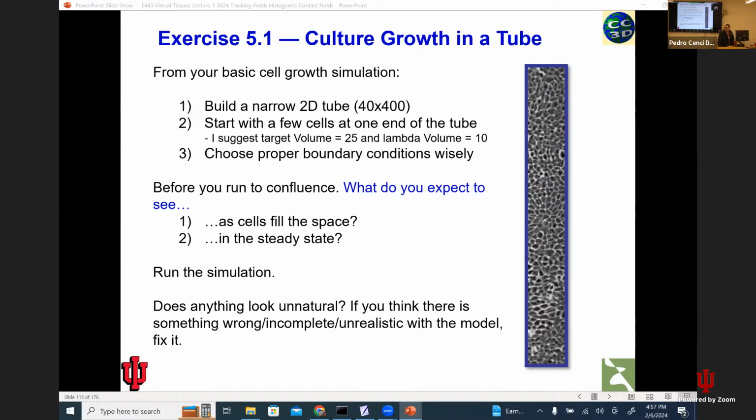Volumes are more or less distributed homogeneously. Cells of bigger and smaller sizes, they are kind of mixed, right? After they equilibrate, they stop moving and dividing as expected, right? Will the simulation accomplish the same behavior? So build this tube and run. Let's see what happens. I'll give you some time to do it. Tell me when you're done, and I will see who can show me what's going on.